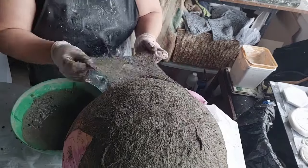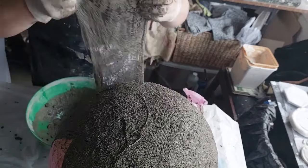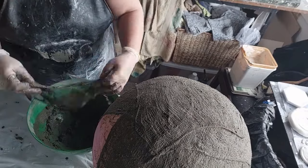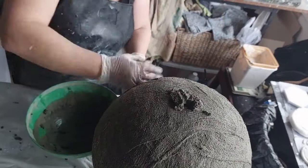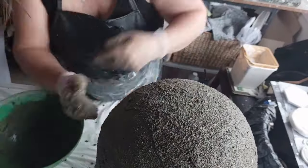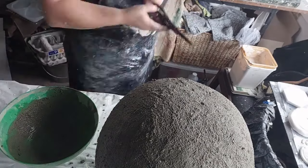The products that I'm using in this project are a cement mix. I think it's Evershore cement, and a fine sand, and it is two parts sand, one part cement with the addition of water. You'll also see me spray water on. Cement likes water just to keep it moist and all that kind of jiff.